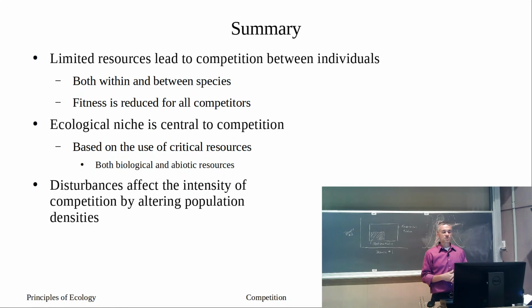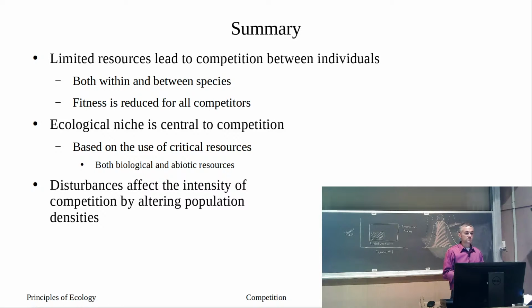Now, this niche space is based on the usage of critical resources, and that includes both our abiotic and our biotic resources, as well as our factors. So, you kind of take the law of tolerance and then you start adding in all the resources. That defines our ecological niches.